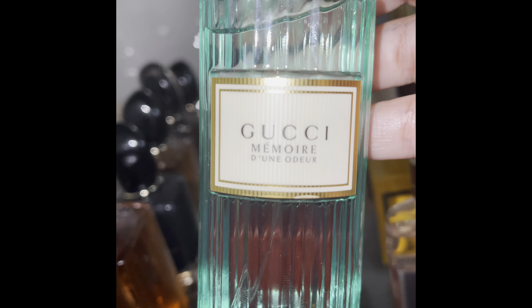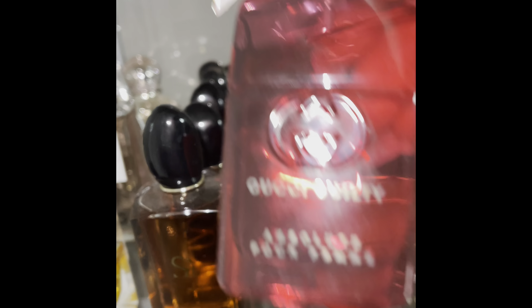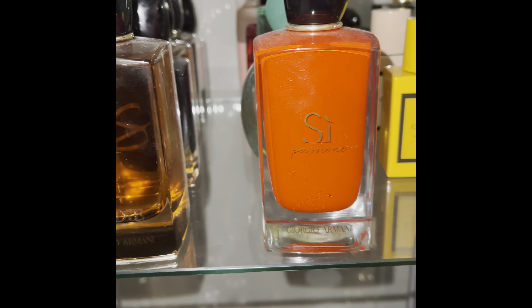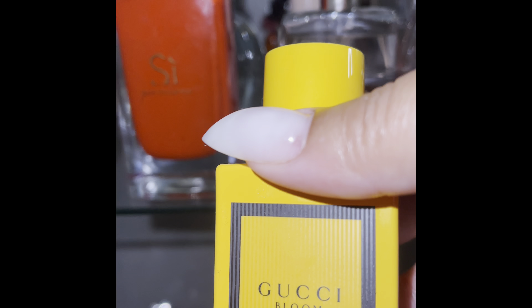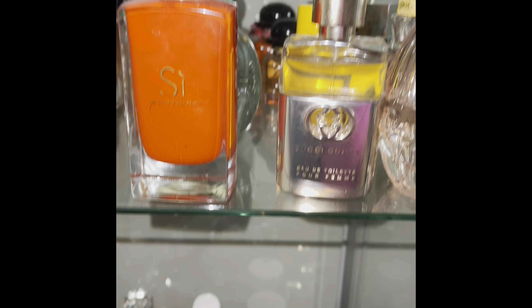Next I have Gucci — I didn't even try to pronounce it, it just smells good. Another Gucci — this is Gucci Guilty Absolute Pour Femme, Gucci Guilty Pour Femme, and Gucci Guilty Eau de Toilette Pour Femme. Then Gucci Blue — the Porfino di Fiori — and the original Gucci Bloom.